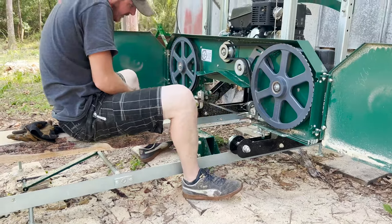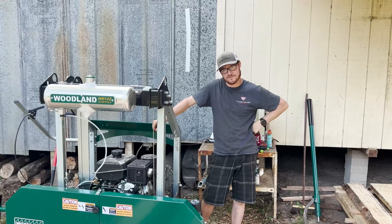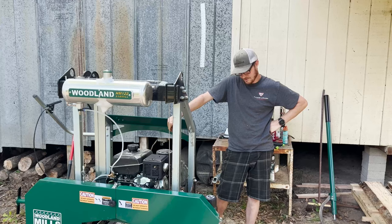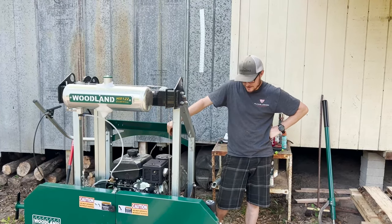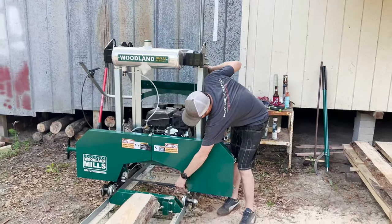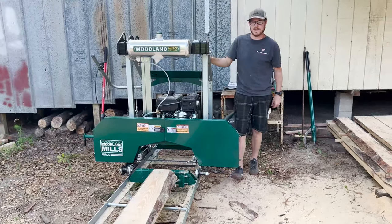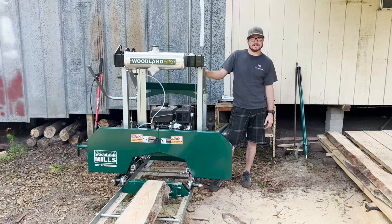All right. So I think she's all back up and running. We're going to finish off this cut here and make sure nothing goes crazy. Hopefully we did everything correctly and we don't destroy any more blades. We got the blade guard, and it's much more solid now that we have a normal size bolt in there, so I'm happy about that. And hopefully we won't be running into any of the log stops anytime soon.